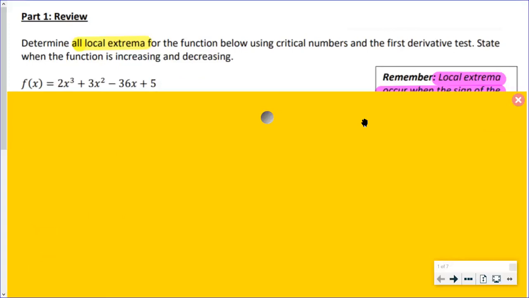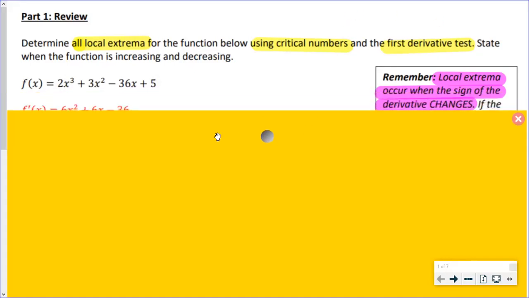So not only are we going to determine the local extrema, but we are going to be using critical numbers and our first derivative test in order to do so. Once we get to optimization, I'm going to give you a clear step-by-step process, because this process is very similar to the steps in optimization. However, it's a good idea in your study notes that you include step 1, do this. Step 2, do this. Step 3, do this. Language is very important to help you remember the steps of mathematics.